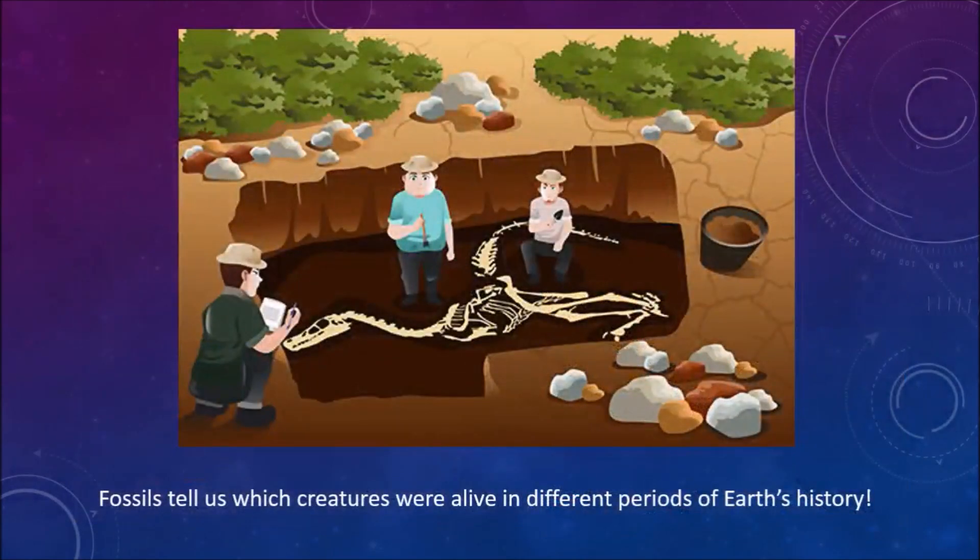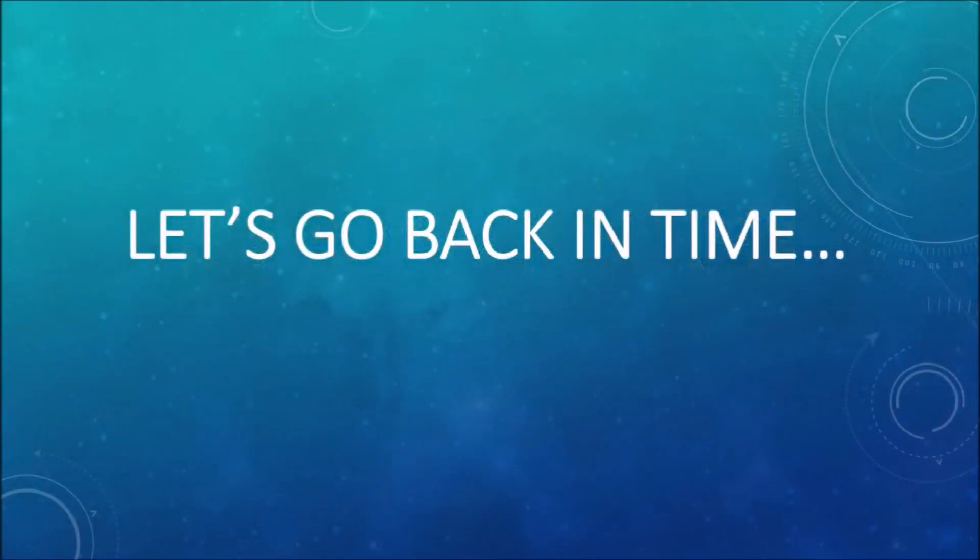Today, you can find them all over the place. In Australia, the rocks hold fossils of everything from giant kangaroos to dinosaurs. It turns out that we find different fossils in different stages of earth's history. In the very early days, there was no life at all. So we don't get fossils from that far back in time.